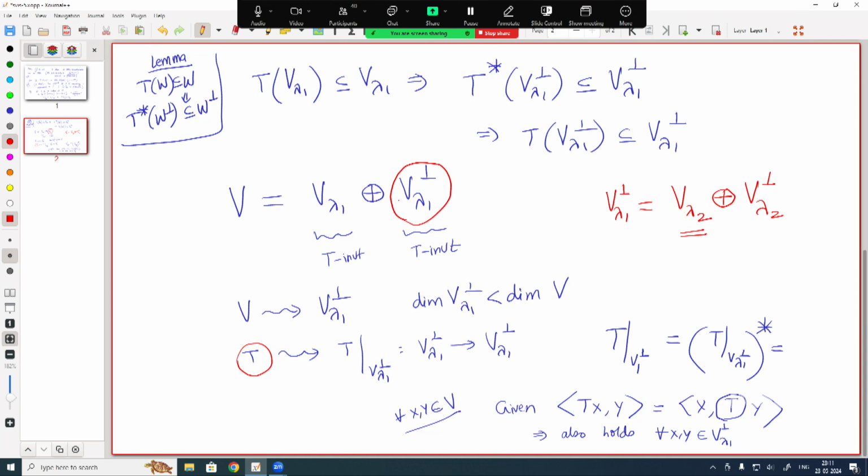So, let me not write out the formal argument, you could do it by induction. You could say let me prove it by induction on the dimension of V for example, okay. But as you can see all we are really saying in this argument is you keep repeating this, okay. So, at every stage you keep repeating, you will get V lambda 1, eigenspace lambda 2, etc. And of course, this process has to stop at some place because the total dimension is finite, I can't keep doing this forever, at some point I must exhaust my whole space. So, that is the proof. So, we have finally managed to write V as in fact an orthogonal direct sum.